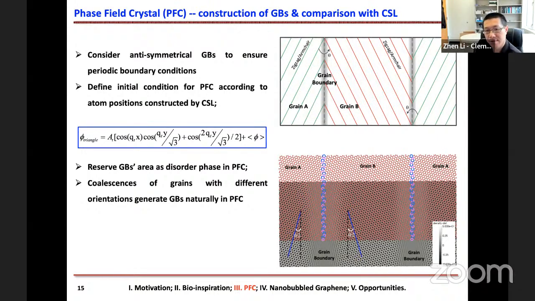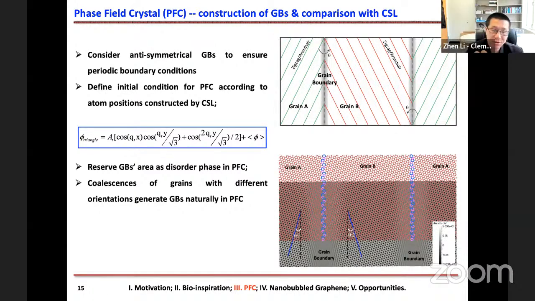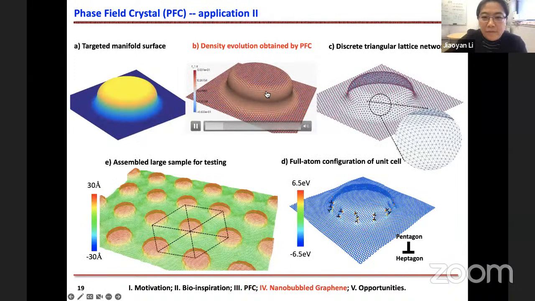Yeah, and besides the initial boundary, we also have the periodic boundary. That can make the mathematical equations closed form, so we can solve for the solution. Okay, so when you use the phase field information to generate the lattice structure, you still need to run a simulation to bring the system to some equilibrium state, right? Right, this is the PFC simulation.